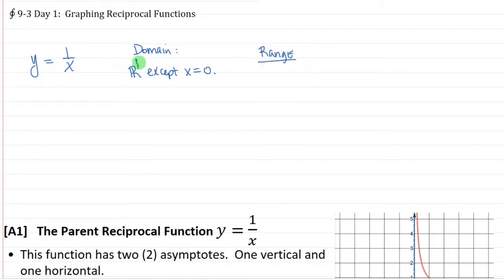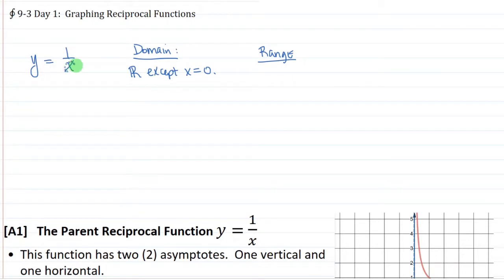This is going to be interesting. What can your y's be? Well, let's put it this way. Your x cannot be 0. Is there any way that y could be 0? Even if x was 0, you'd have 1 over 0, which does not exist. 1 over 0 does not equal 0, so don't even think about that. We already said that x cannot equal 0, right? So it's all real numbers, but x cannot equal 0.